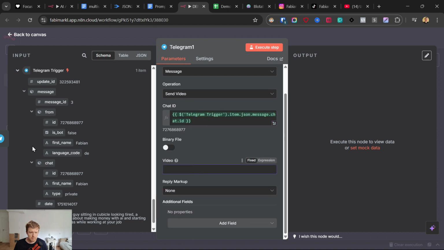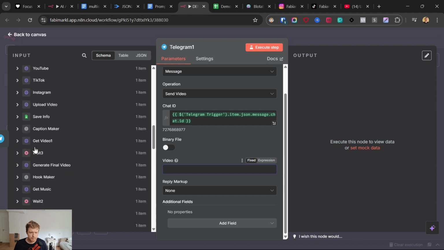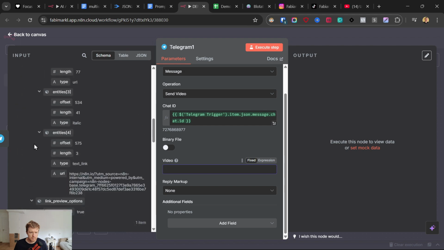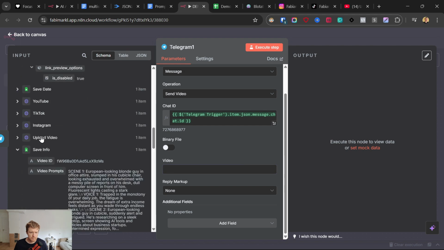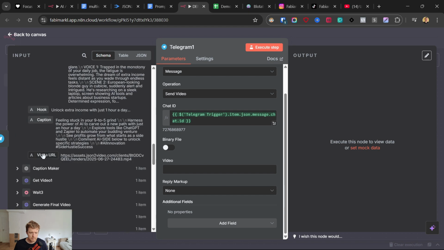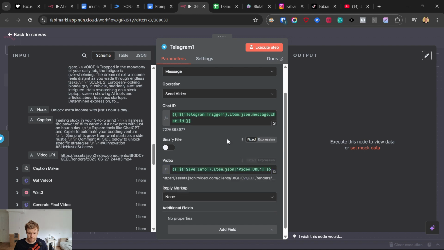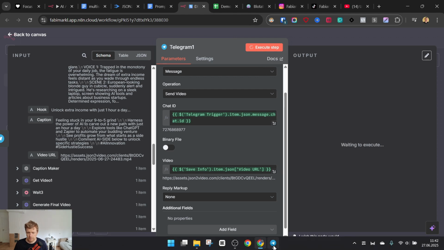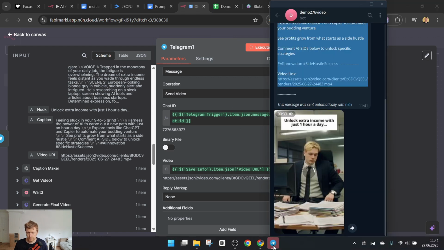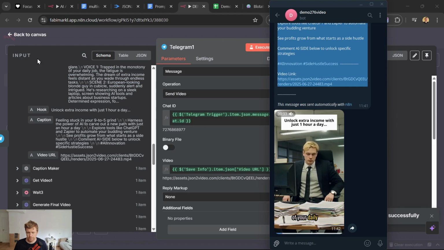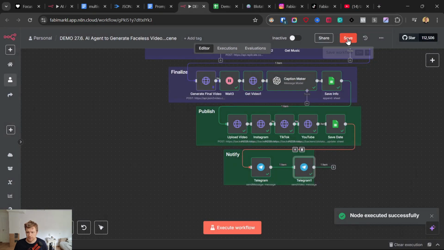And the video is just a video file. We can grab it from Save Info. So it's from here basically. Click execute step. And then it sends me the video in Telegram. Click save.